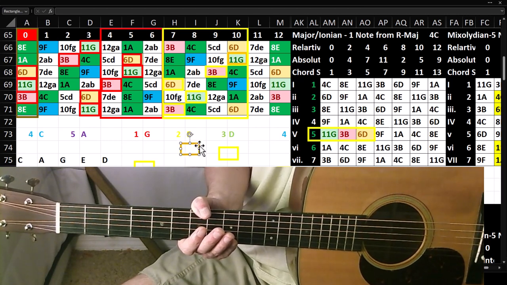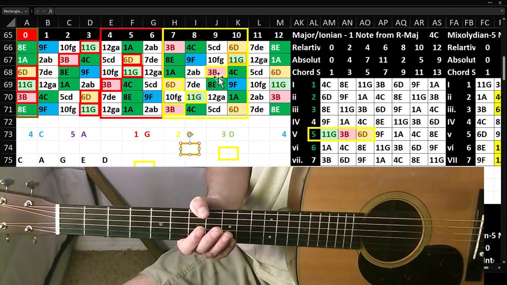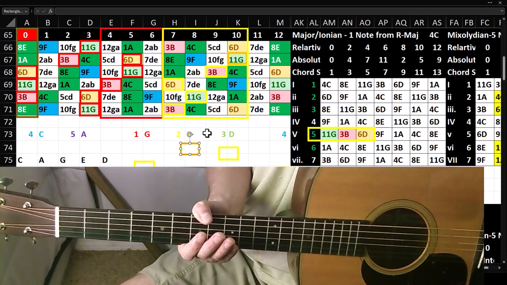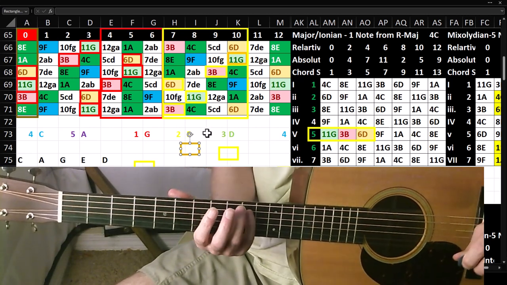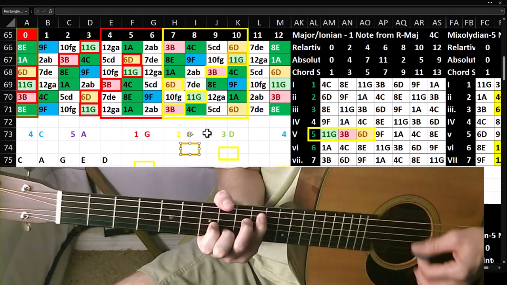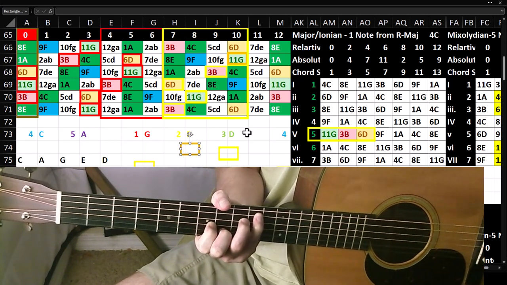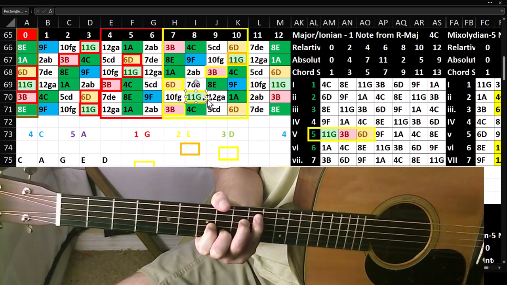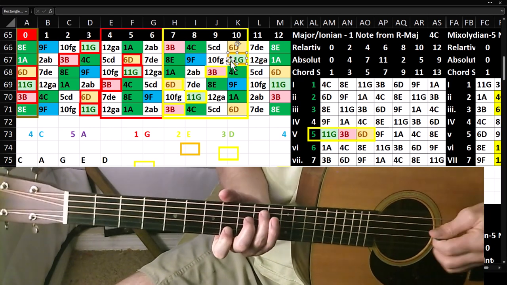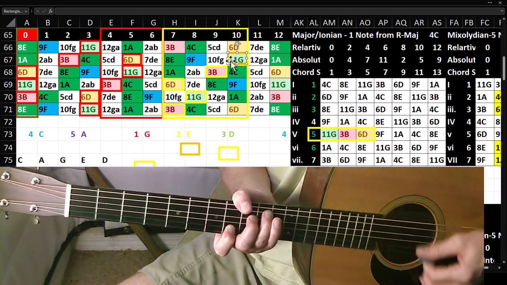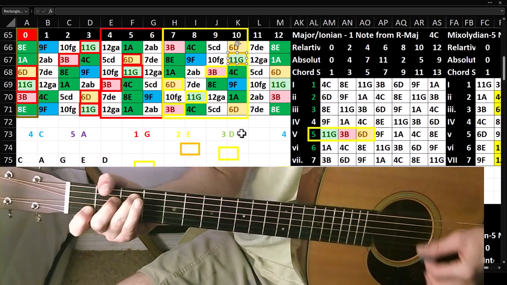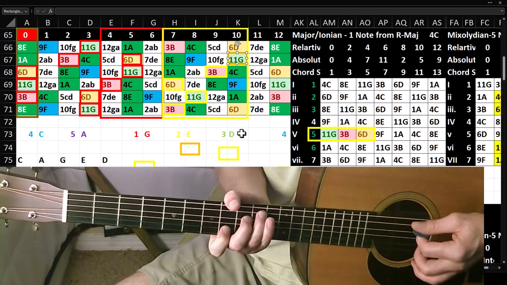Now, as we do that, we might want to hit the chord shape that we're focused on every time we get to the 5th. The major chord shape that we can see here is basically a C shape that we're working on, which I can show like this. The easiest way to see the C shape is with this, this, and this, because that's how we play the C shape in open position. That's a C shape G major chord. So if I played it back here, C shape up here, boom.